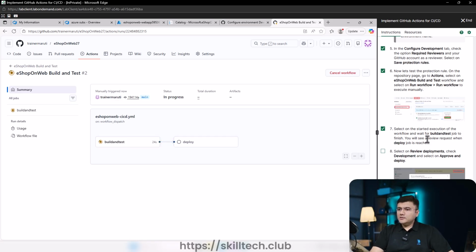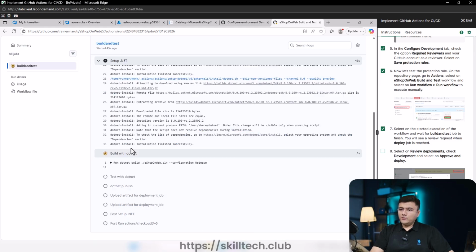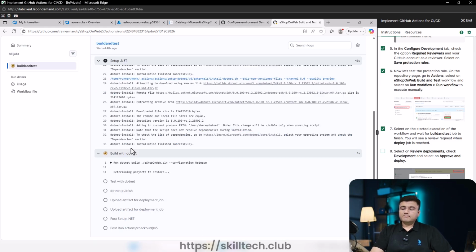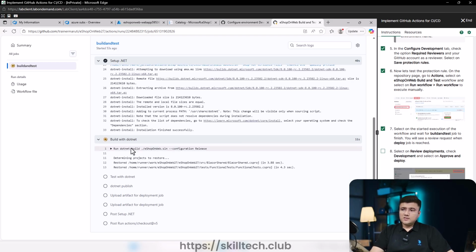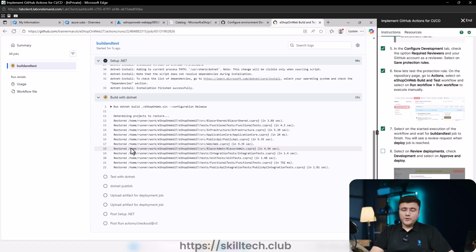Now you can see the build and test is done. If I click on deploy, this time it's saying that waiting for the review. Development needs approval to start deploying changes, which is basically showing me that review is pending. If I click on review pending deployment, it's showing me the development is available here. I can select this, and now I can approve and deploy. The moment I approve this, then only the deploy part is going to start. And as you can see, it has started. Now, I think the deployment is going to take some time, but the moment this deployment is done, ultimately it's going to show me the same website at the end of this, which we already know is working fine. So there is no point of waiting for that.